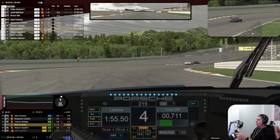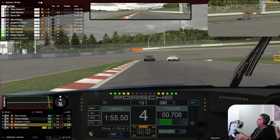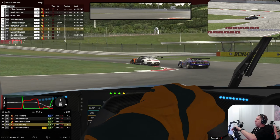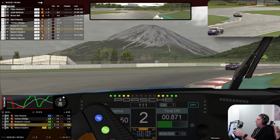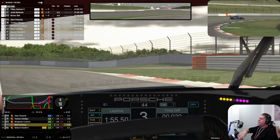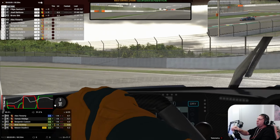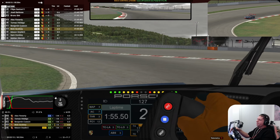I can understand maybe why he's got the hump a little bit, because he was really early on the brakes. I went a little bit later. I wouldn't really say I was carrying massive amounts of speed to call it a dive bomb. Like I say, I feel like I had enough of my car alongside at the apex. Oh my god, mamma mia, this track is very, very different to how it drove in practice. You have 6 incident points.